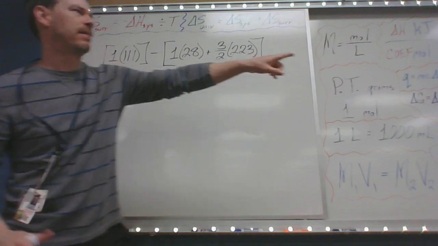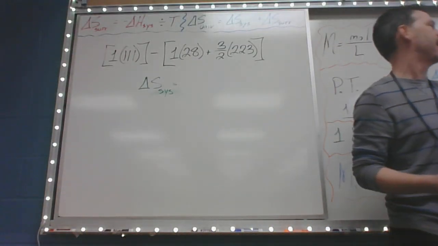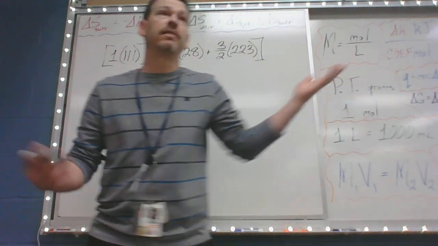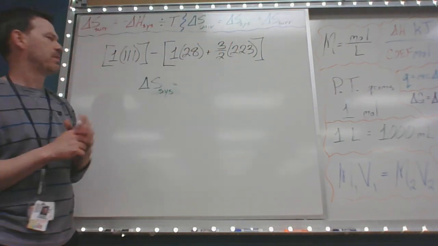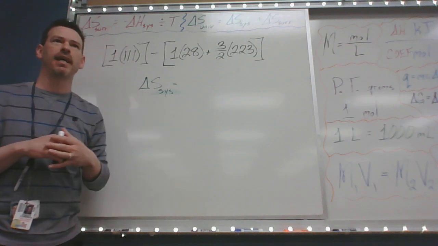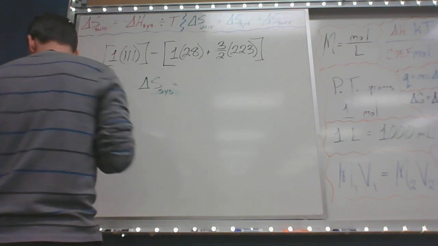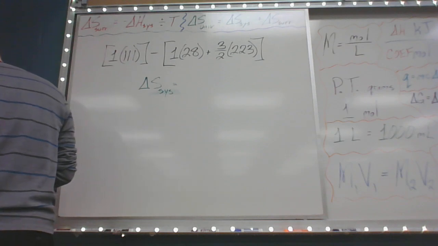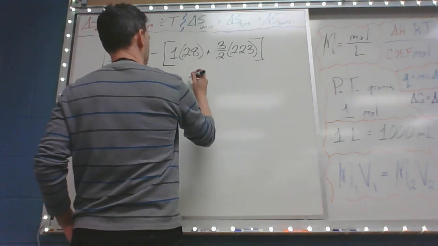By the way, I forgot to mention, this slide says find delta H, and we're finding delta S. That's my bad. You could find delta H with Big Mama, but we're doing entropy, so you can change that if it's bothering you. But I'm finding delta S of the reaction, which is the system. And I get an answer. Anybody want to shout? Yeah, I'm just going to put negative 250.